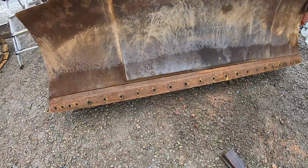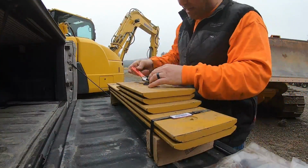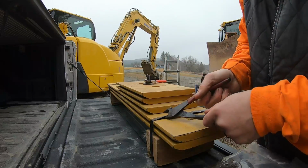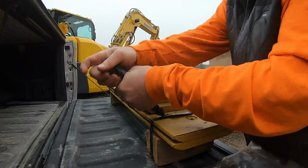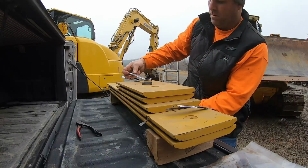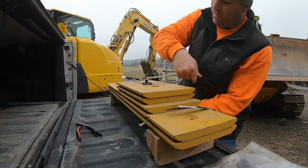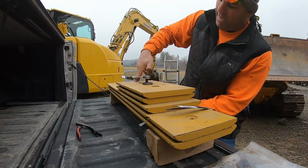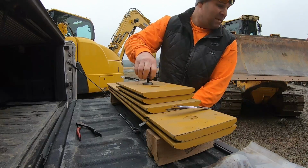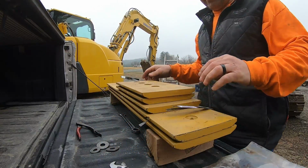Let's get this thing fired up, get it up in the air, put this back under it. All right. This is like Christmas. Tell you, love new parts. Get this off. I'm gonna get a tape measure and measure the difference, how much that other one was wore, anyways. Oh yeah. I gotta go get my impact drill. It's up charging. Get that. Get these things on. Got some nice washers and bolts out of the deal. I'm sure I got charged for it.